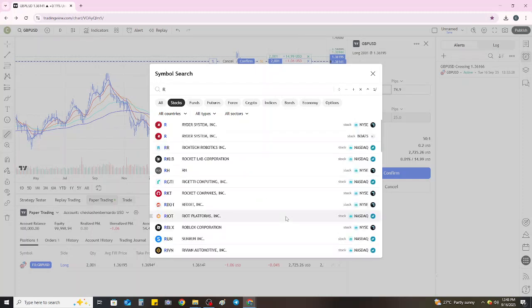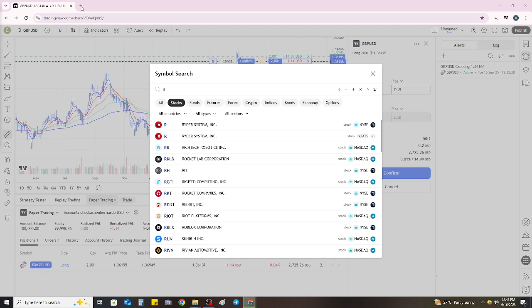In today's video, I'm going to teach you how to create and verify your Tradovate account and then use it seamlessly with TradingView. To get started, it's crucial to have your Tradovate account active and verified. This ensures that you'll have full access to all the features and functionalities Tradovate has to offer. If you're planning to trade futures, make sure futures trading is enabled on your account right from the get-go.